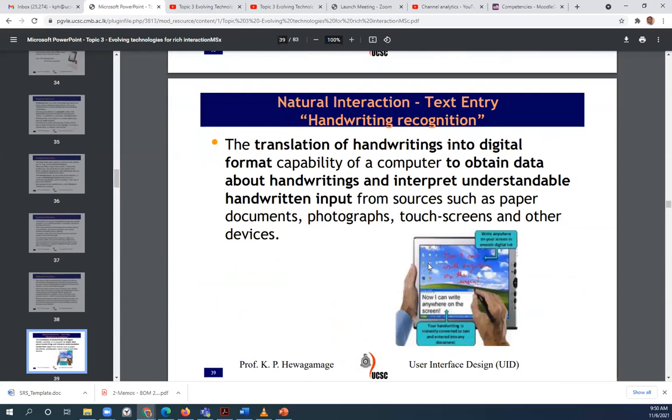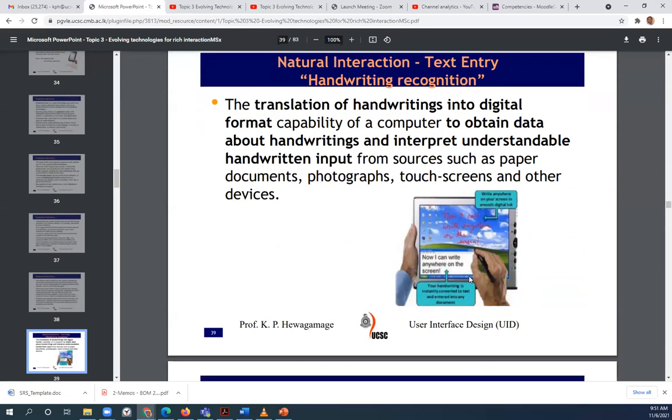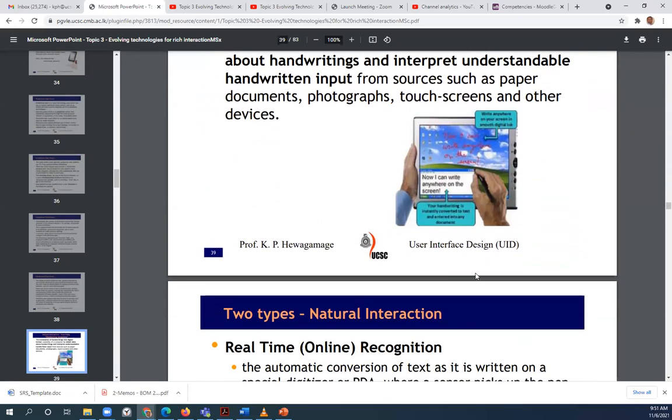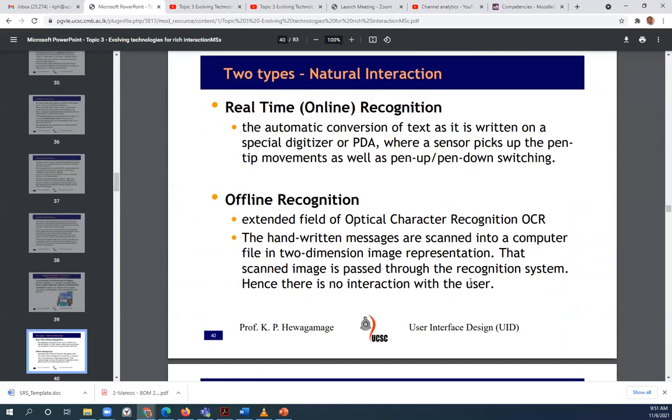Natural interaction is most of the time text-based. One way is where people would like to write. The other way is where people speak, which is what we call voice to text, and there is handwriting. So recognizing handwriting and converting it into text input was earlier a tougher assignment. Now it's an easy thing any device can do, and you can use those things.